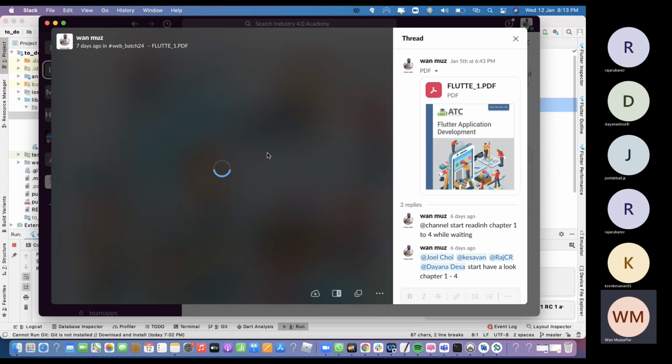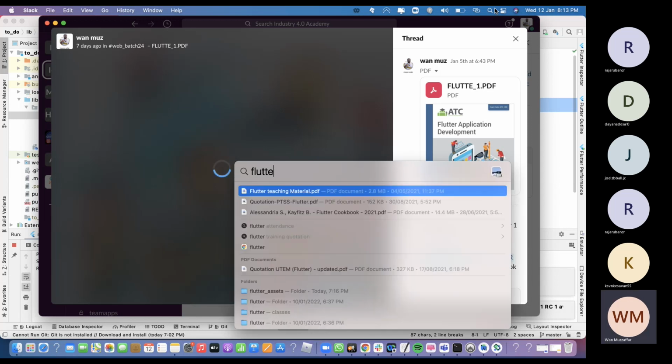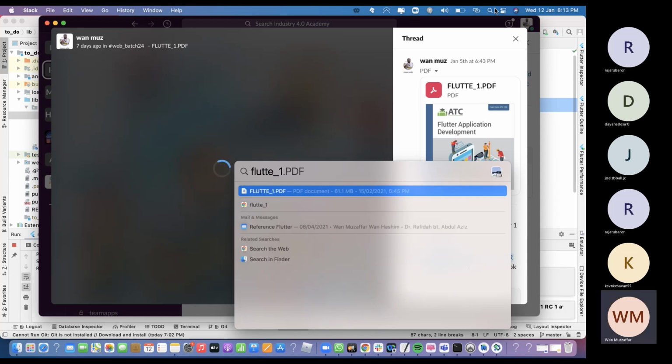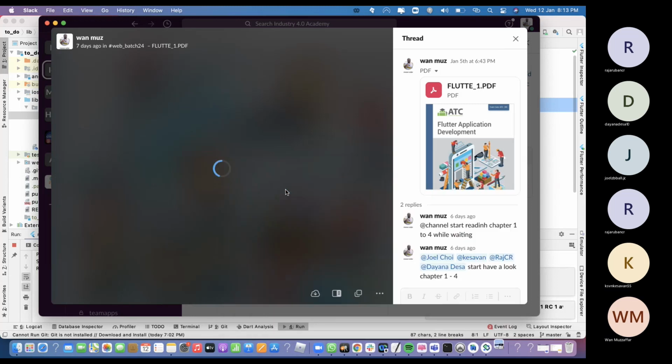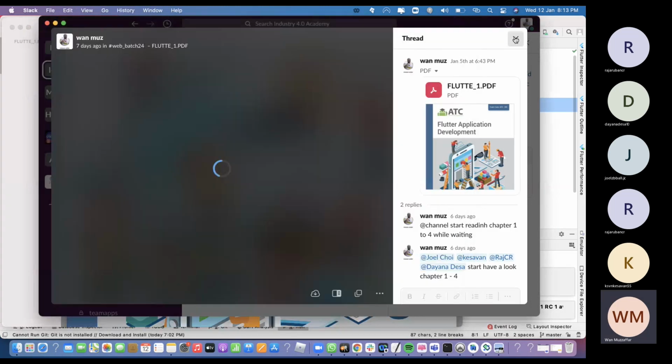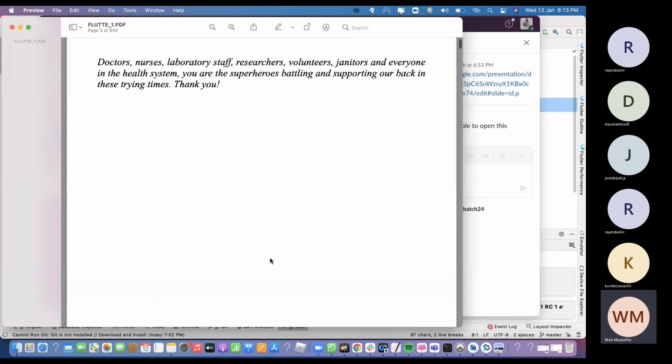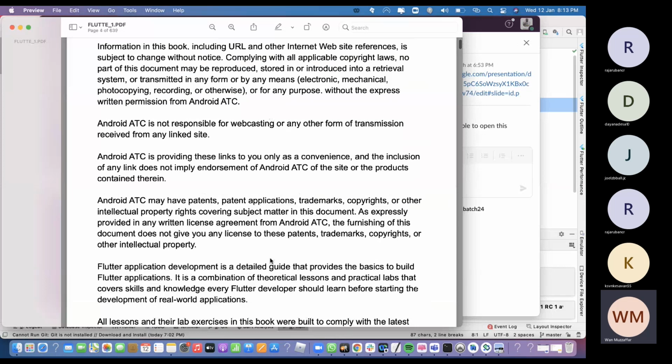One of the chapters is called object-oriented programming, and I think this is one of the basic things that you need to know as well. It's quite theory, but you need to know. I think it's chapter 3.